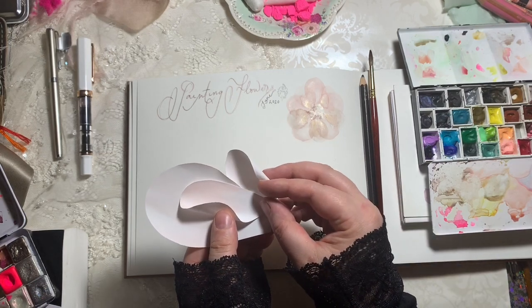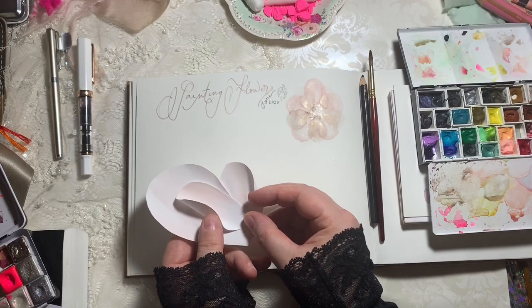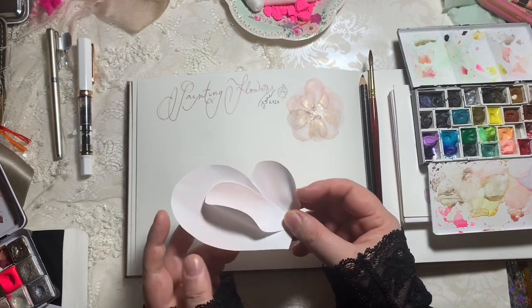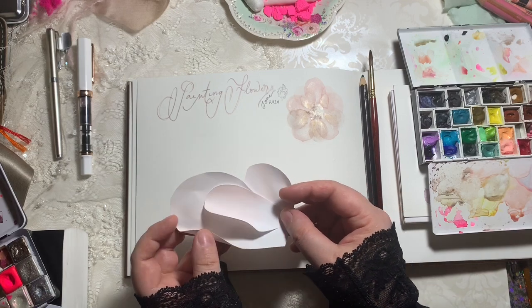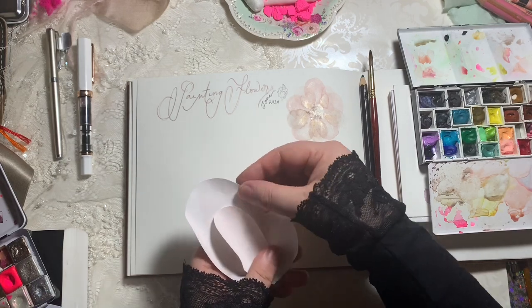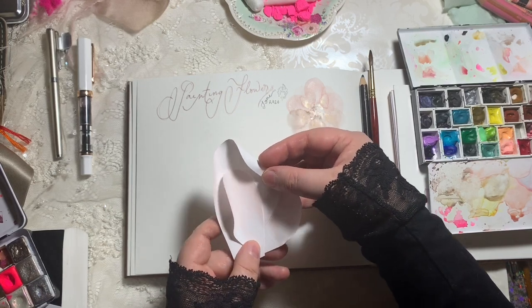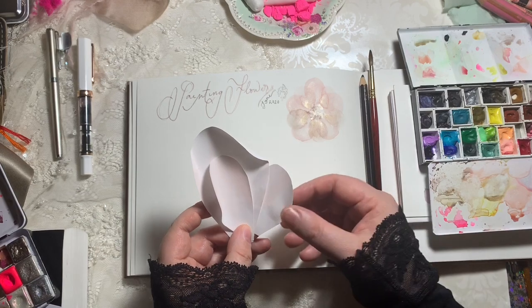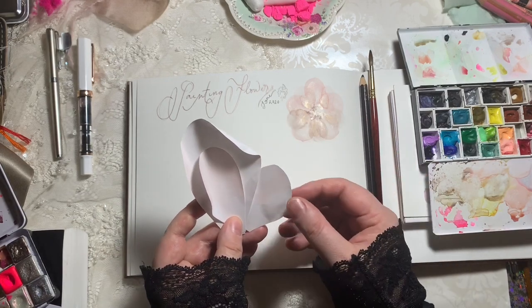So this is a bit more advanced, but you can see I'm trying to explain this so you'll be able to do this and really enjoy it and make something beautiful. So just before we start the next flower, I'll draw that out for you so you can see what I'm talking about. But I'm just showing you here the shape and how we are going to create that with watercolor in actually a pretty simple way.